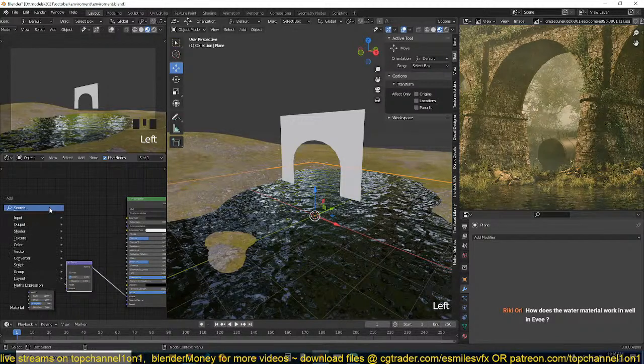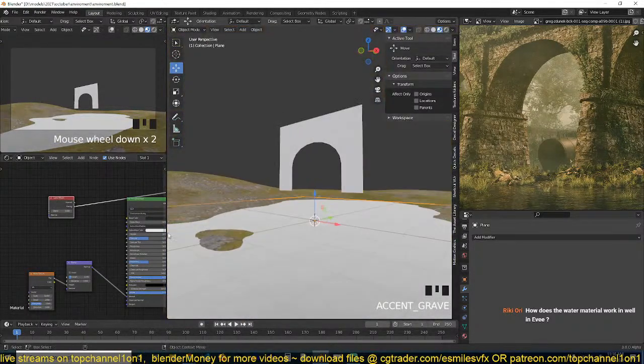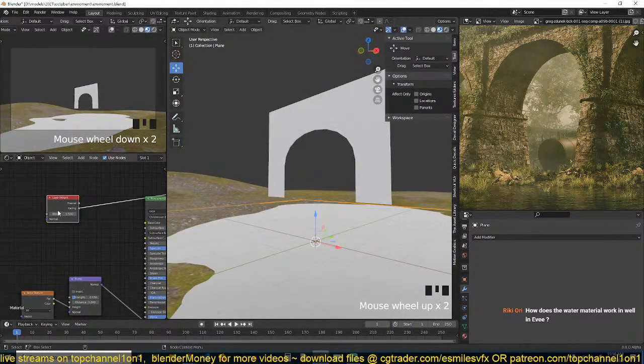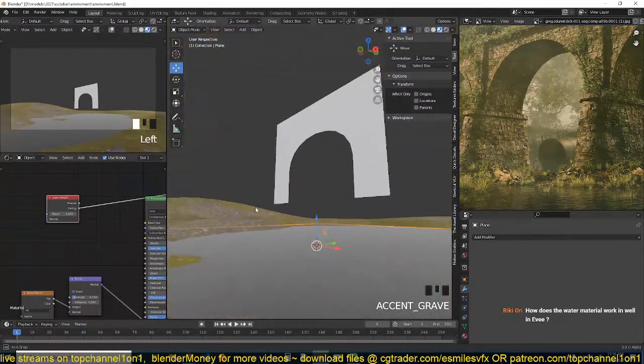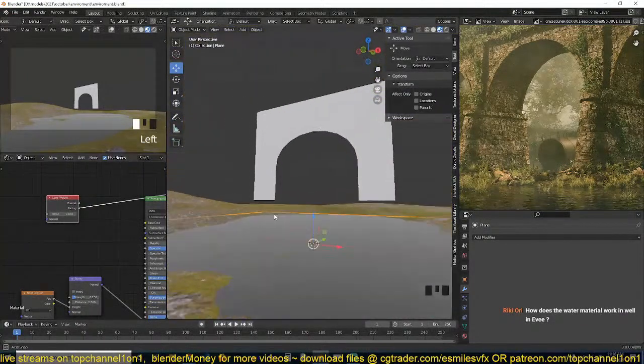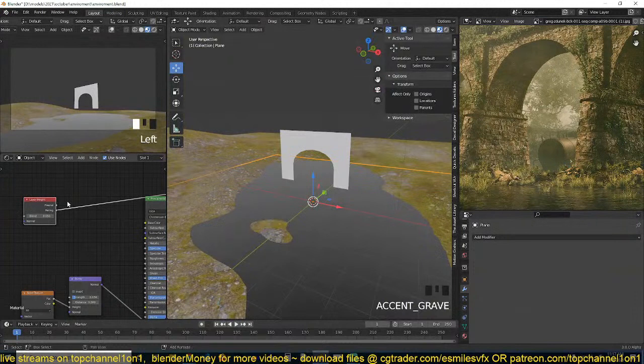If you add an input layer weight, this is just going to create a mask that depends on the angle of your view. If I make this, you can see whenever I change the angle, the mask, the gradient changes a bit.